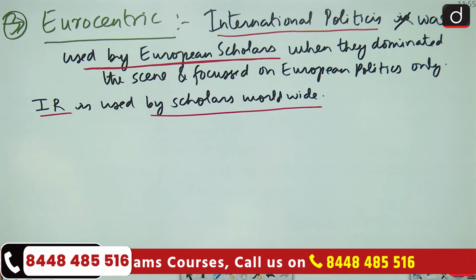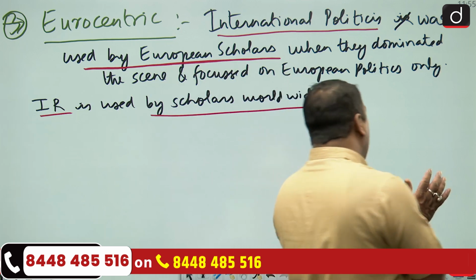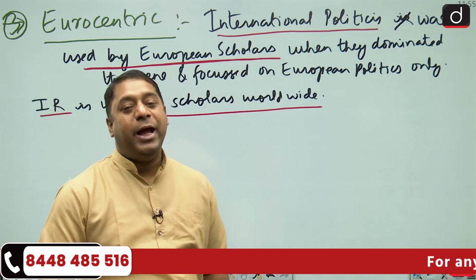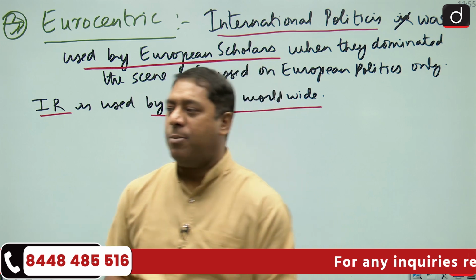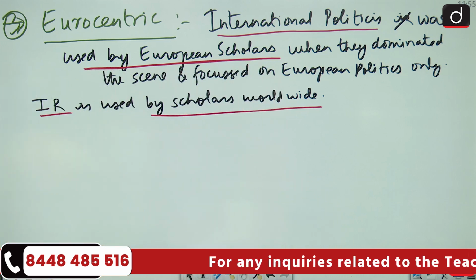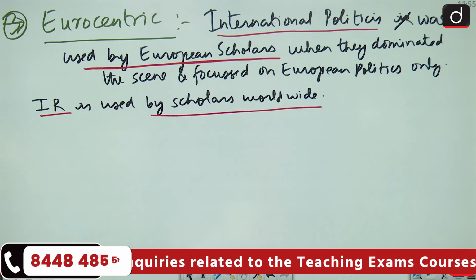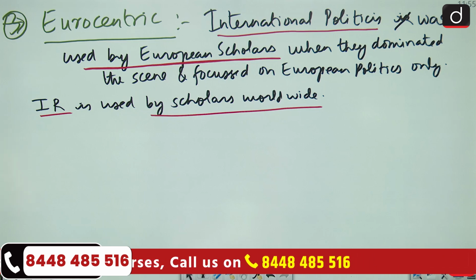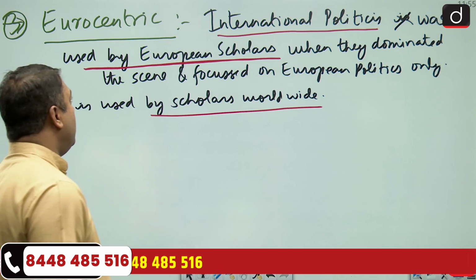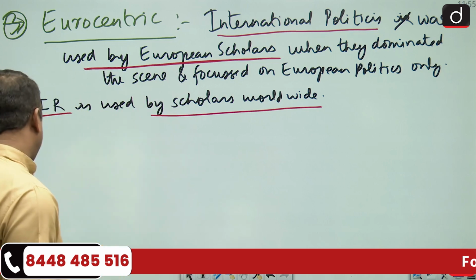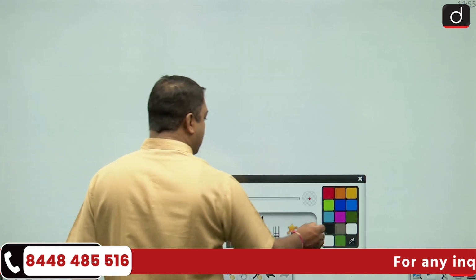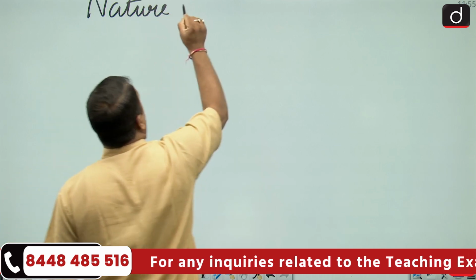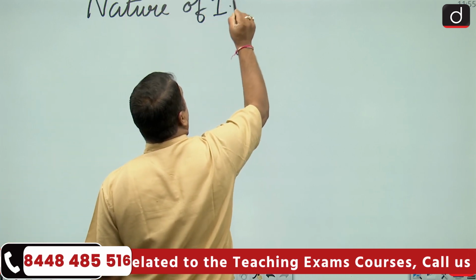Now let's go with the nature of IR. अब तक हम लोगों ने क्या किया? अब तक हम लोगों ने थोड़ा सा इंट्रोडक्शन किया. वी केम अप विद द मीनिंग. ठीक है, एंड देन वी डिस्कस्ड अबाउट द डिफरेंस बिटवीन इंटरनेशनल पॉलिटिक्स एंड रिलेशंस. ठीक है. अब आ जाओ नेचर ऑफ इंटरनेशनल रिलेशंस.